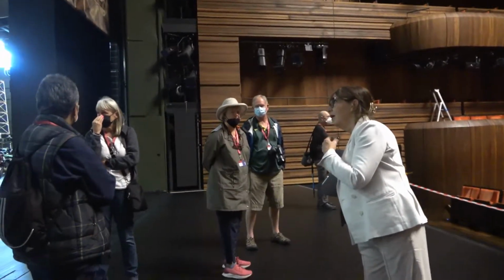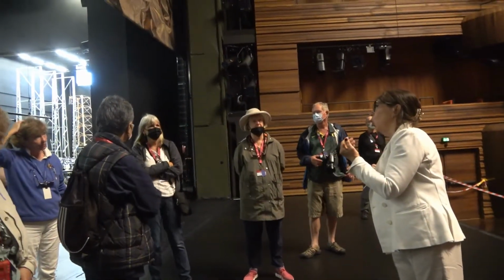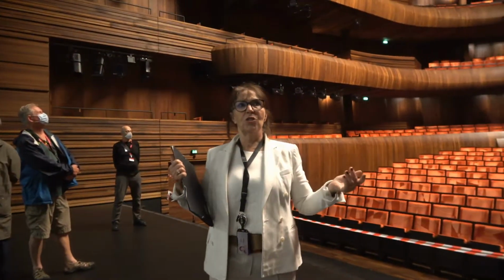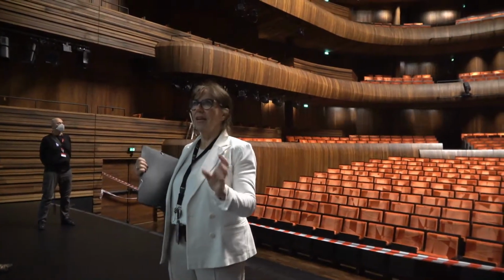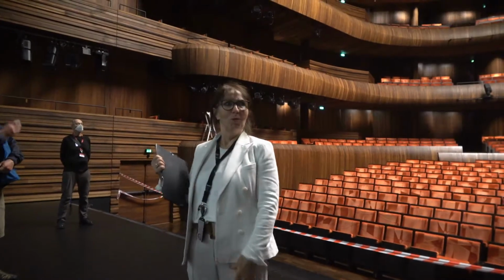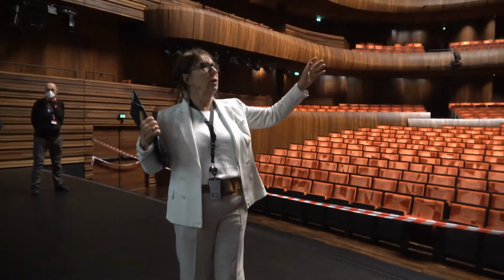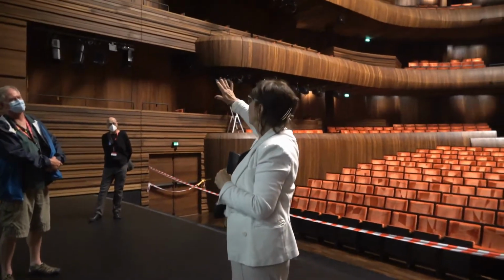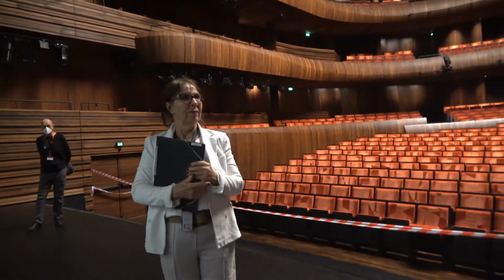Because you have had rock concerts and all kinds, but you didn't in the old theatre, did you? No, not that much. But here we have the opportunity to amplify very, very well. So that's it for everybody, not only those people that are very into opera and ballet. It's going to be their house too, so they can have their rock concerts. Excellent. So then we can take the reverberation down here, and then we can amplify the sound very easily. Big sound insulating carpets, motorized carpets on every level, taking the sound down so that we can amplify it.